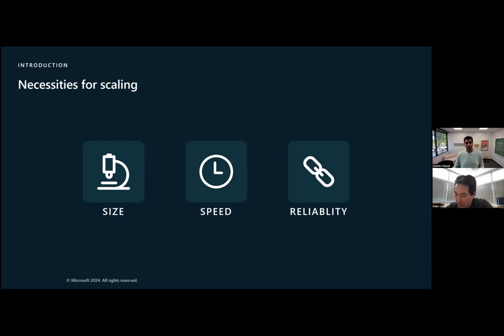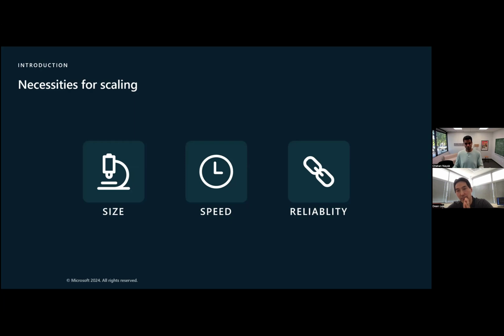Okay. And then we also need size. We don't want to have the reliability at the cost of making these qubits very large. Because if the qubits are very large, as we'll see, they often have to be kept in extreme conditions, very low temperatures, for instance. And if they're too large, then it goes beyond what you can do in a cryogenic environment. So then you have to consider a distributed situation where you have qubits distributed across many modules. That brings in a whole host of other difficulties and problems.